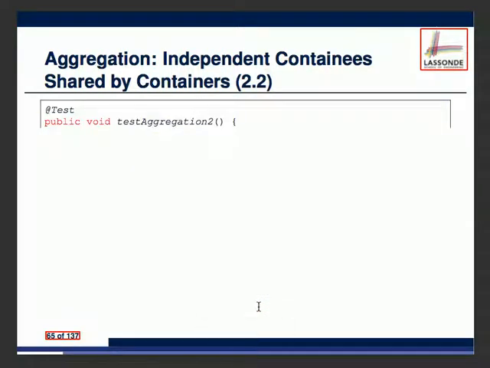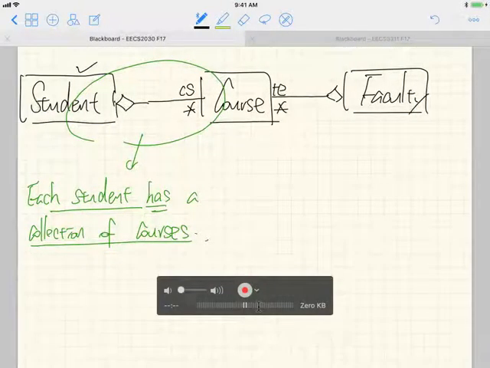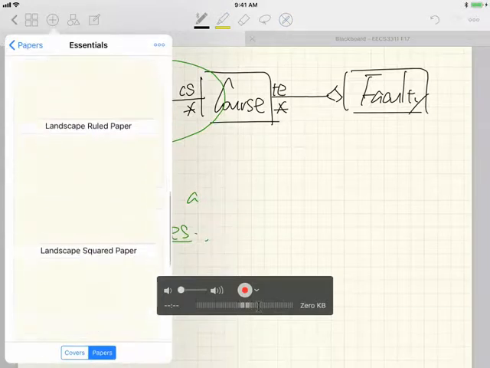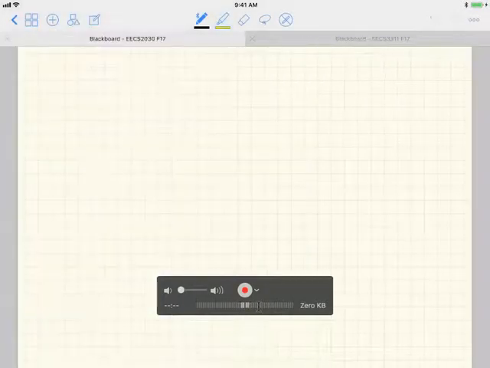Okay, let's try to see this test over here. Again, I'm going to go slowly just to show you the structure, but that's something you should really learn how to visualize. That will really help. Okay, let's see how we can do that. First of all, we still have a single faculty there, so I'm going to just go back here and have a new page. This one's going to be more complicated, so I got to be careful when I organize the space.